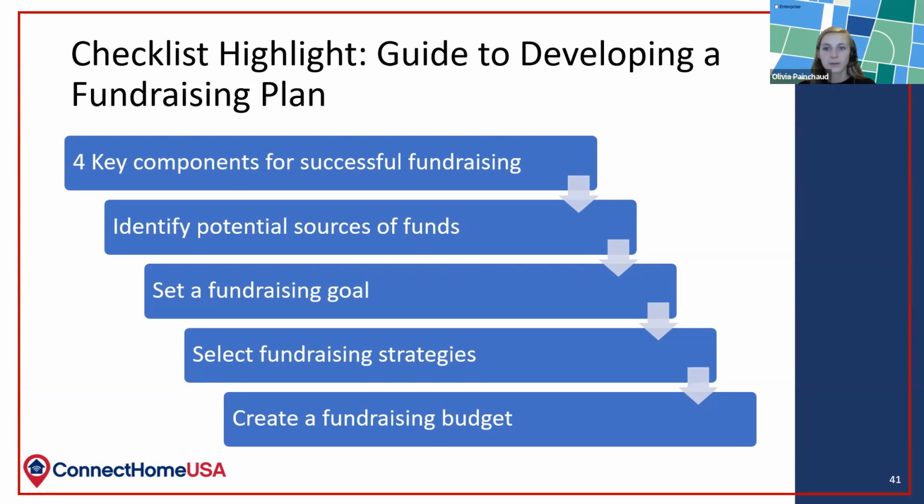identifying potential sources of funds. The toolkit provides a list of possible sources of funding. However, every community is different, so it's important to consider alternative funding that may be available in your area. Setting a fundraising goal. The fundraising template included in step 2 of part 2 of this guide will guide you through setting a fundraising goal. To do so, it is important to account for available resources and funds and compare to the total amount needed. This will help your team identify the funding gap, which is your fundraising goal.